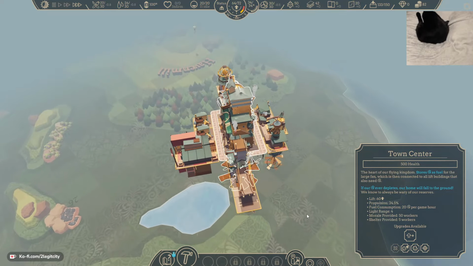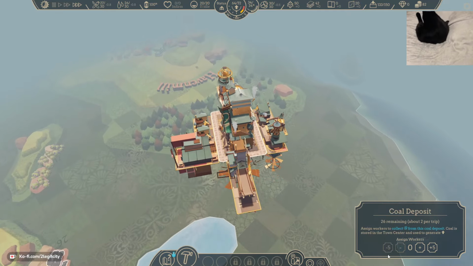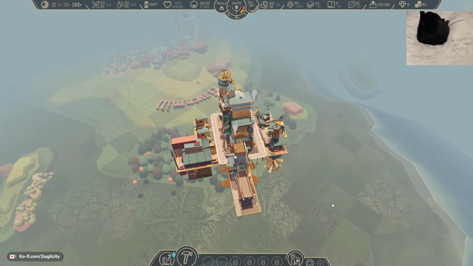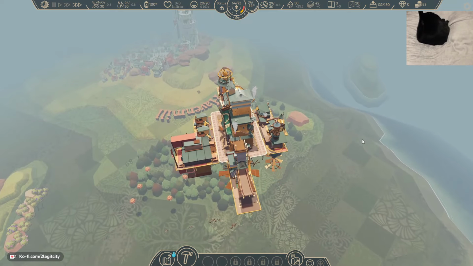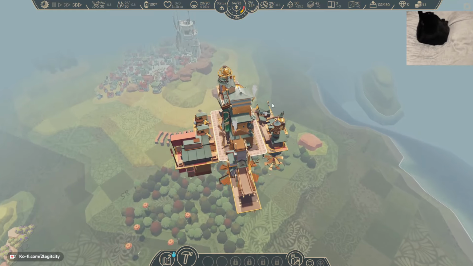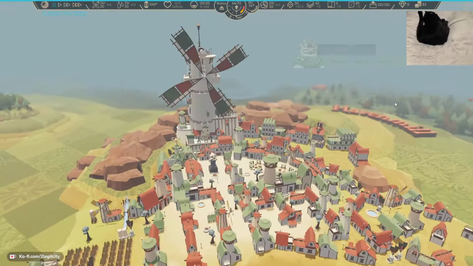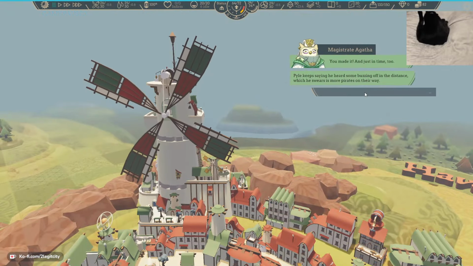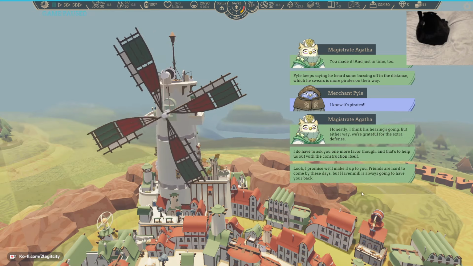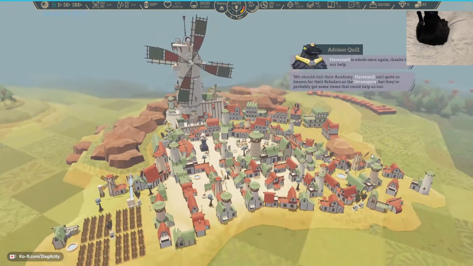Alright. Haven mill. I guess we could do a little bit of food. Coal. No, we're good on everything right now. Guess we're grabbing wood. Tower. Pirates attack. All right. We have to build a defense tower.